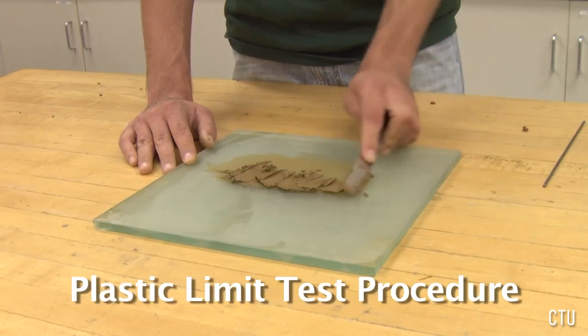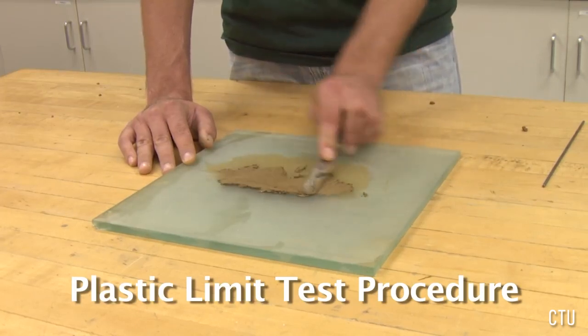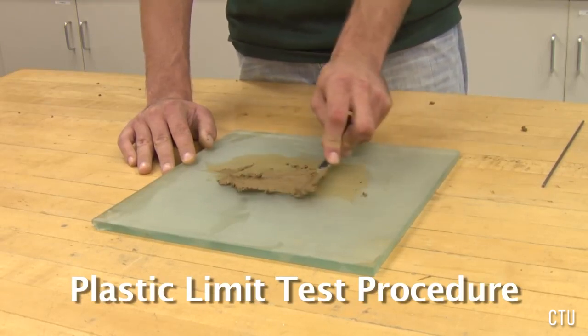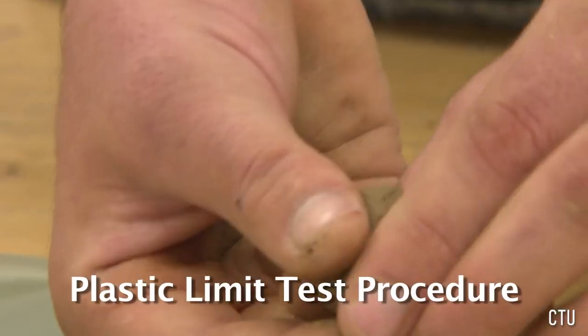The plastic limit is the average of the moisture content when the soil starts to crumble as it is being rolled into a 3 millimeter thread. So you take a 25 to 30 gram sample and spread it on the plate to dry it out. When it gets to a workable state, you can pick it up and start working it in your hand.